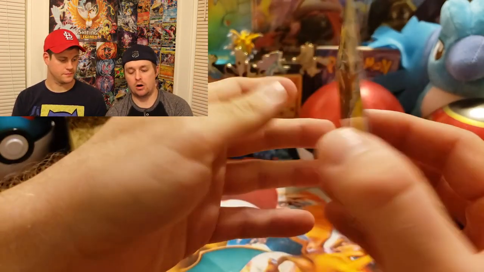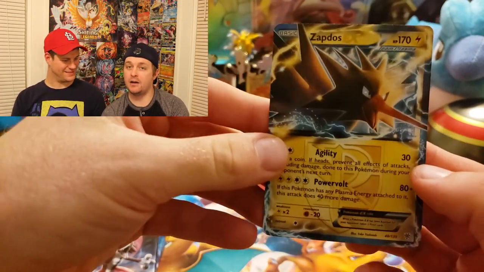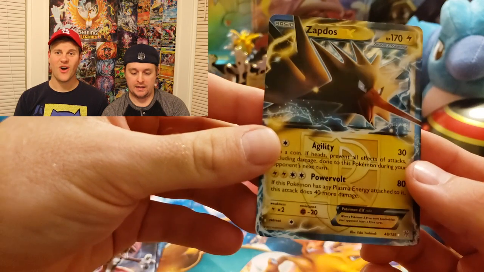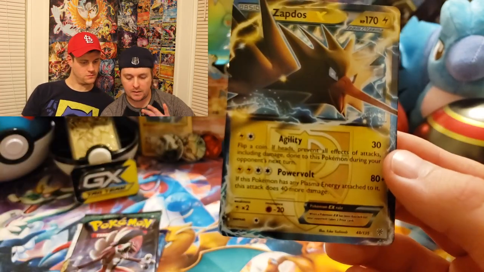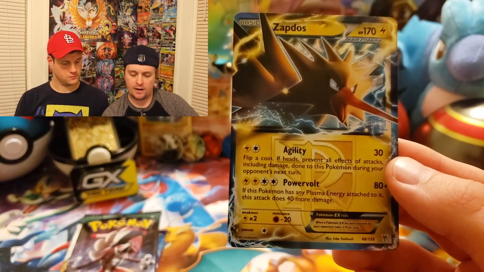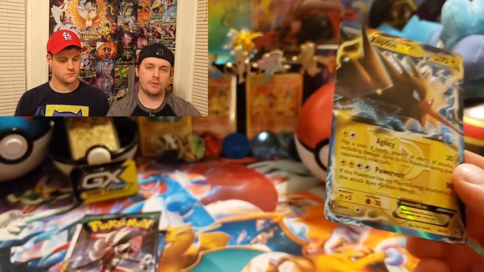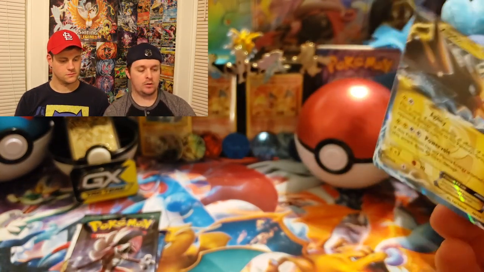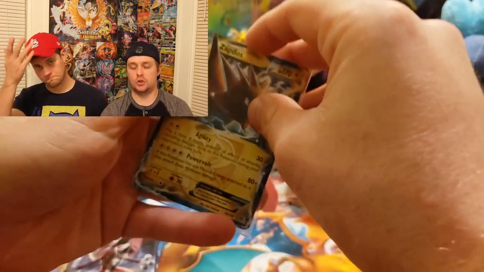So my card is a Zapdos EX, and it is not a promo. Woohoo! Awesome. So I get two for this, and I don't know, one of you may be able to tell us what set this is from. I see 135, and I don't know, but you know what? It's a legendary bird and I love those, so I will sleeve mine up. So I am on the board with two, but Robert could get two just as easy.